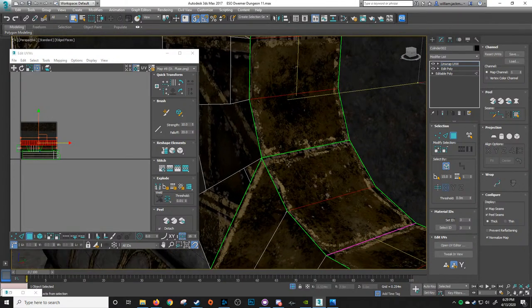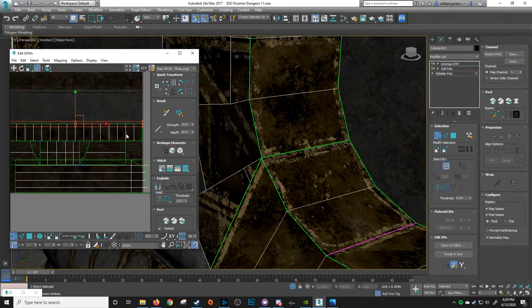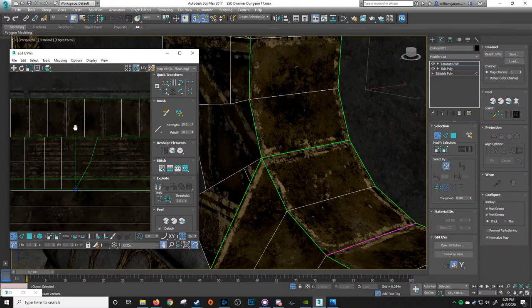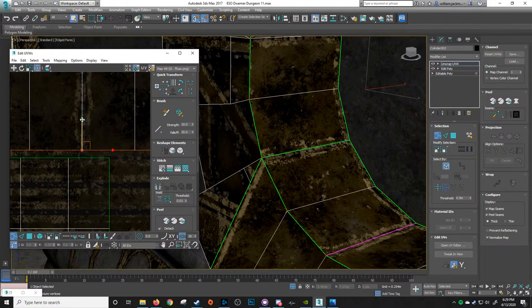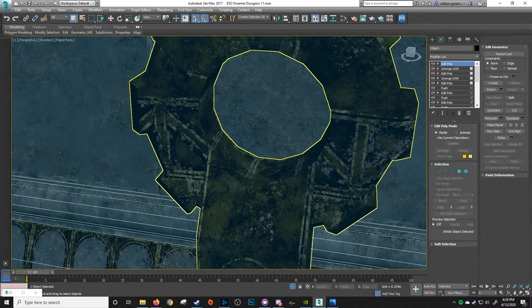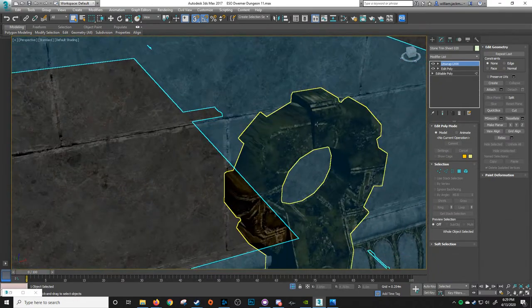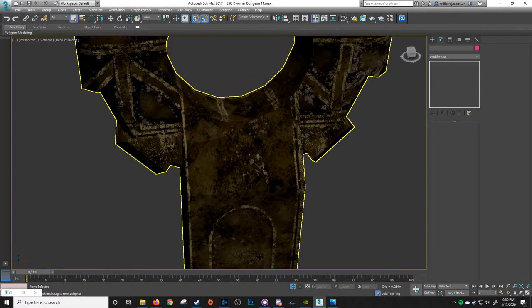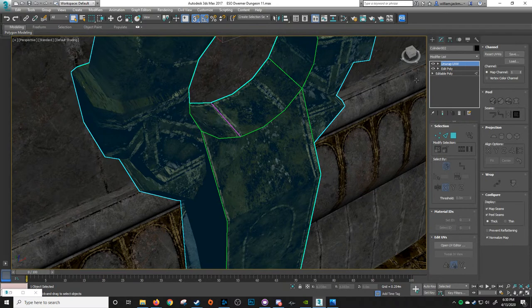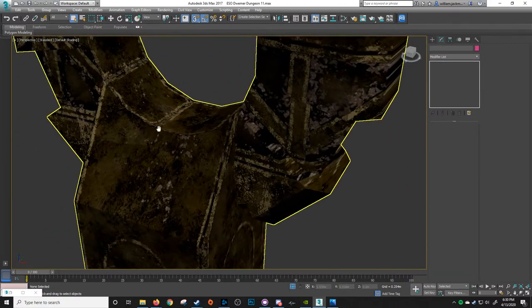One thing that I could do is figure out which one is this edge, so it's not that one. So deselect, turn off snaps, and just drag this up a little bit. There we go. Ah shit, where'd it go? Let's see if we undo that last. Okay, now let's isolate this. And maybe it's better with that edge in there.